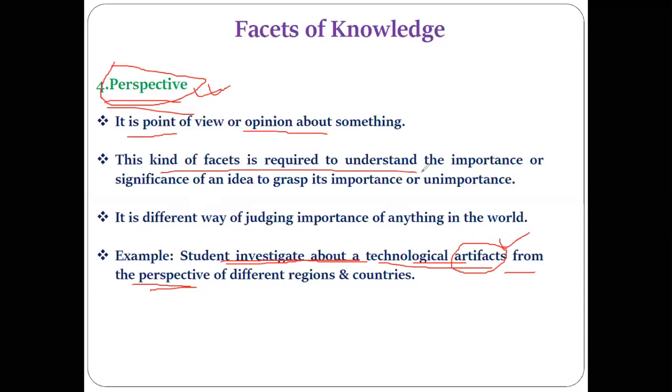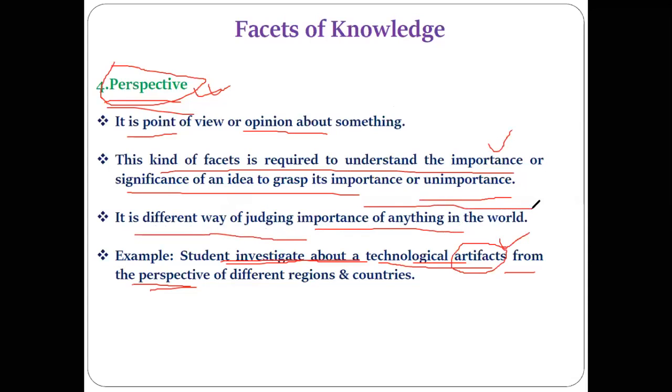This kind of facet is required to understand the importance or significance of an idea, to gauge its importance or unimportance. So from the kind of opinion that you are sharing, we can understand how important or unimportant it is, whether that idea is good or not. So these kinds of things we can understand from the perspective knowledge. Understood? Also, it is a different way of judging the importance of anything in the world. So from that we can judge how important it is nowadays, etc.